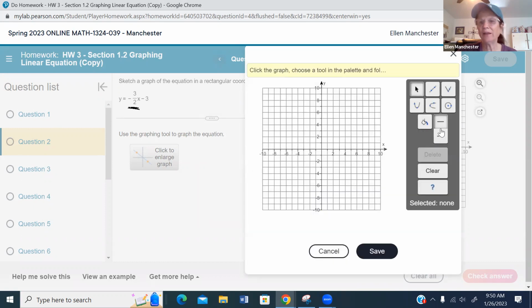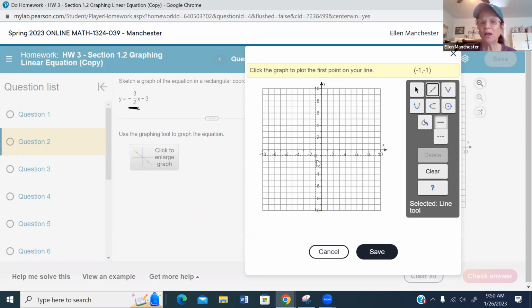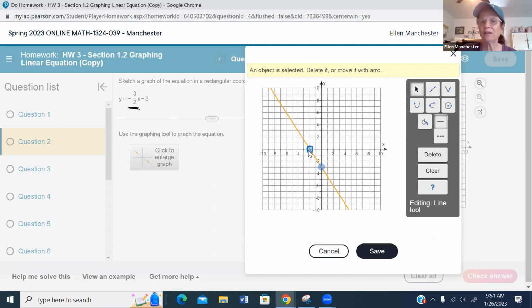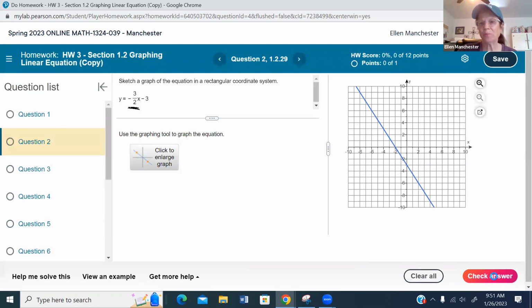So let me show you one more time. I start at -3, make sure my line is solid, come up, pick up the line tool. I'm going to put my cursor down here at 0, -3. If I make a mistake and have it down here, you can see the address. It's at 0, -4. I know that's incorrect. I want it at 0, -3. Click once. I rise 3 steps. I run to the negative side 2, click, it's yellow. I move my cursor off, click again, it's blue, and now it's set, and I hit save. Okay, and then I check my answer.